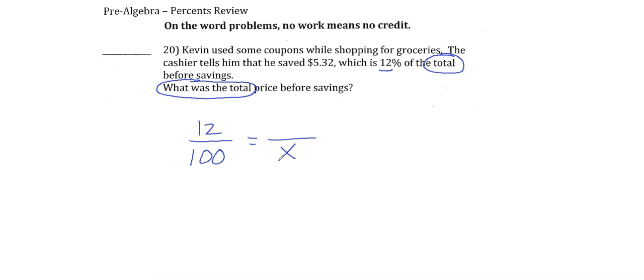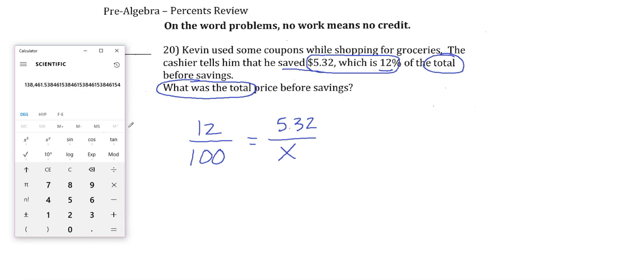Let's see here, it was $5.32 was the savings. That matches up with the 12%. Okay, we're not being sneaky, we're not being tricky here. You could say, well, he saved 12%, means he only paid 88%. Yeah, but we have saved $5.32, and that goes along with the 12%. $5.32, which is 12%. So those match right there. We're all good. So that's all we have to do. Set up that proportion. Now cross multiply and divide.